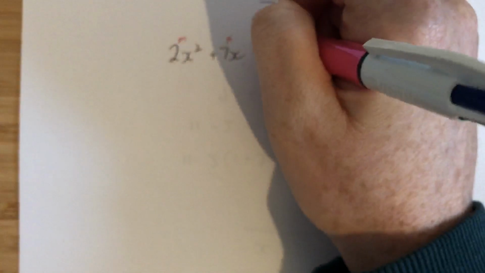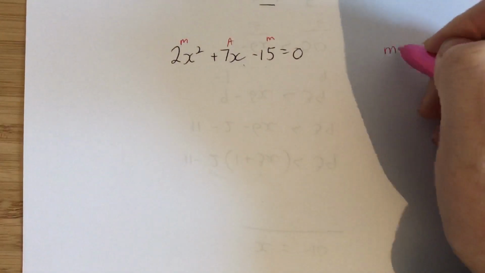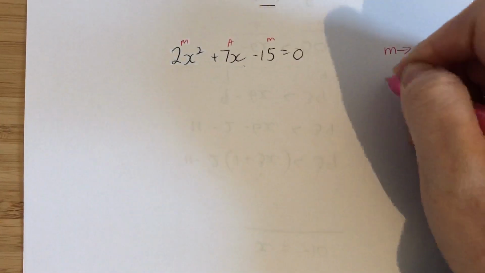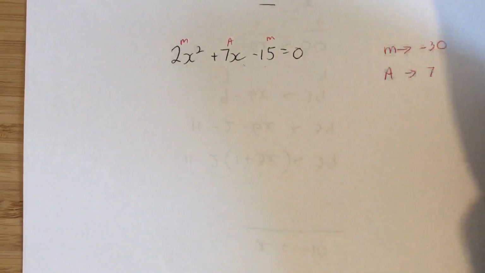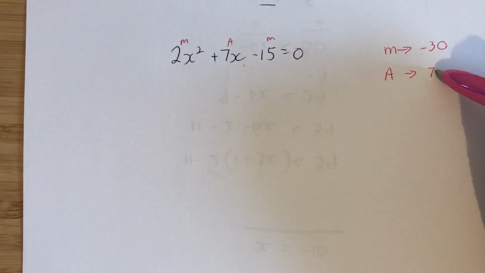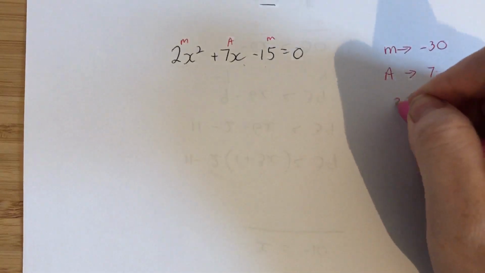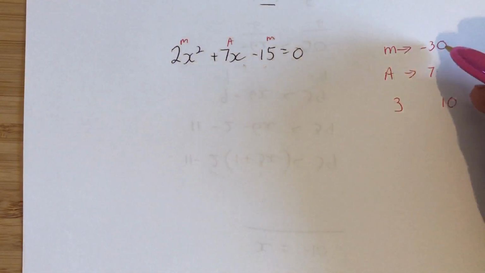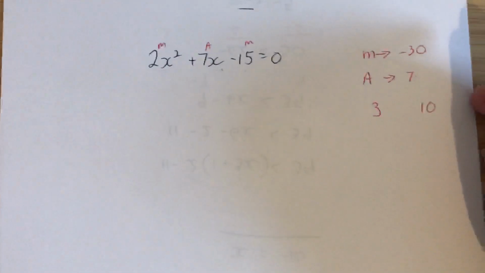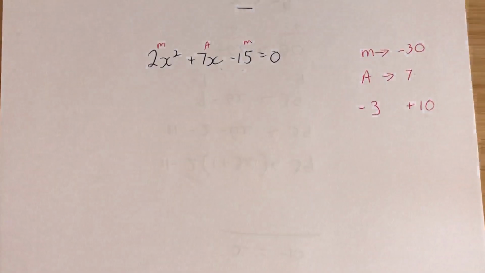So we've got this multiply, add, multiply. We've got a coefficient in front of the x squared, so at the side I'm going to say we're multiplying to 2 times negative 15, which is negative 30, and we're adding to 7. So I'm going through the factors of 30. 30 and 1, 2 and 15, no, 3 and 10. Yeah, 3 and 10 looks like it will work to get 7. We need a negative 30, so one of them will have to be negative. I'm trying to get to 7, so we're going to have to minus 3 and plus 10.